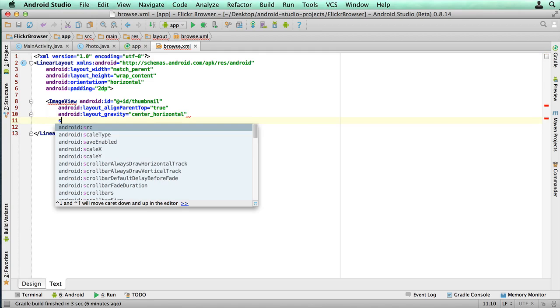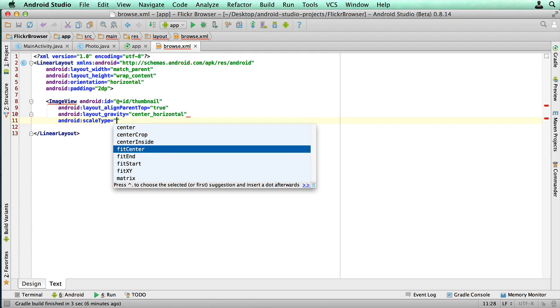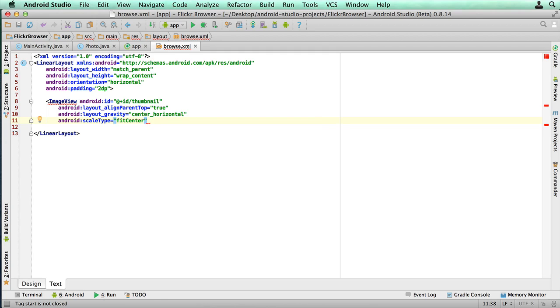The other thing we're going to use a scale type because as you can imagine, some of these photos would be quite large and we don't want them to fill the screen. We want them all to be sort of scaled down to the size that we've got, we're going to allocate for it effectively. So we're going to do fit center to start with, which means we're going to scale down the image, and if it's smaller than the amount allocated, we're going to center it. But if it takes up more than what it was going to take up, it'll use only that amount of space. So I'm going to use fit center.